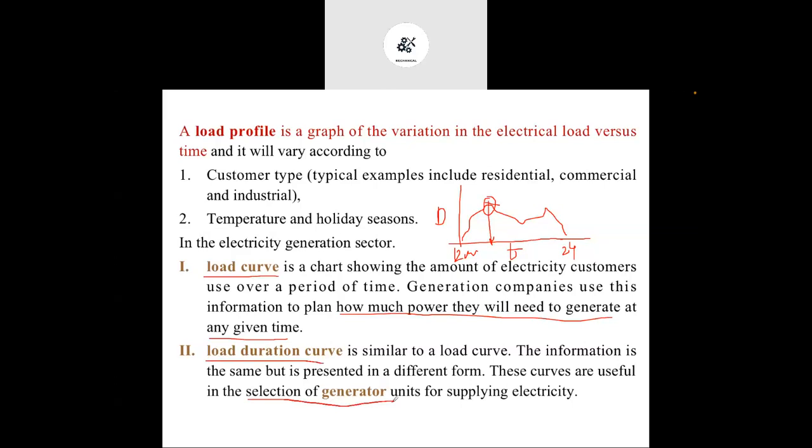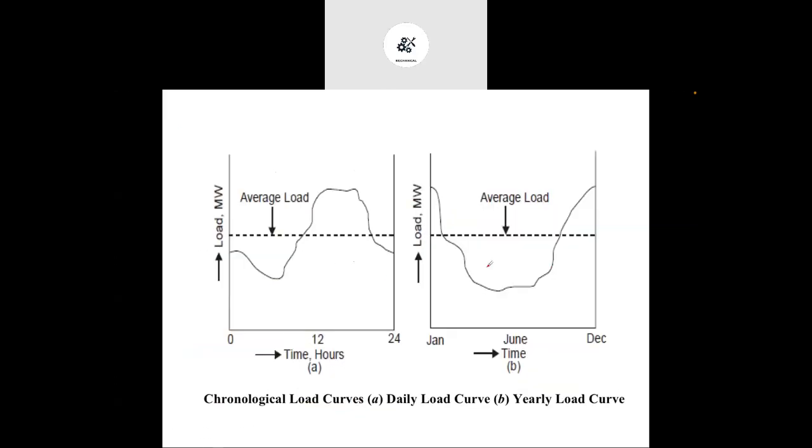It depends upon the load duration curve, because in the load duration curve we get the maximum demand of the customer, and for what time it will require the maximum demand. Okay, meaning it gives you the reference to select the capacity of the generator, because that is the maximum energy that should be generated by that particular generator, right? What is the demand from the customer? So it is taken from the load duration curve.